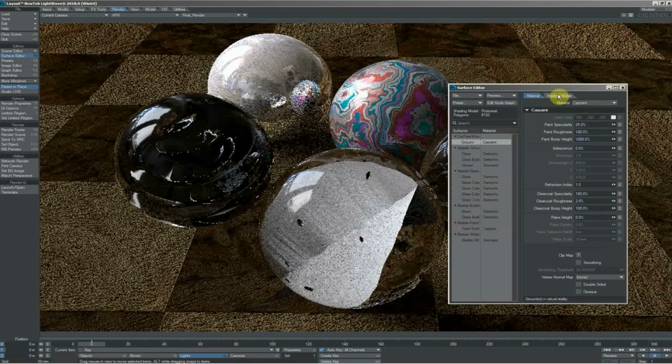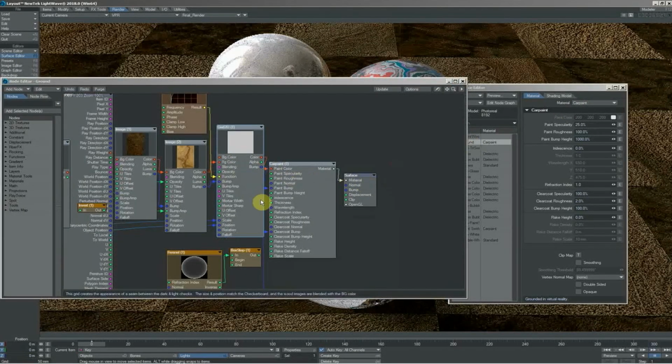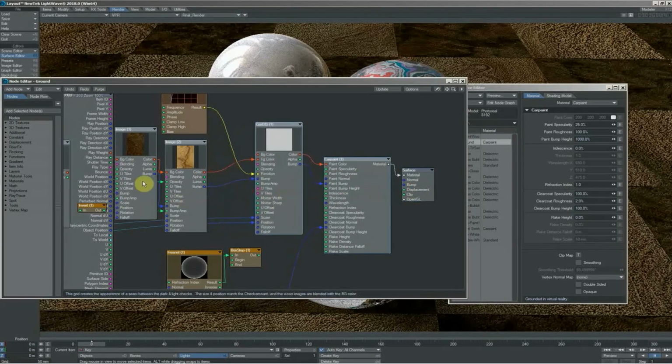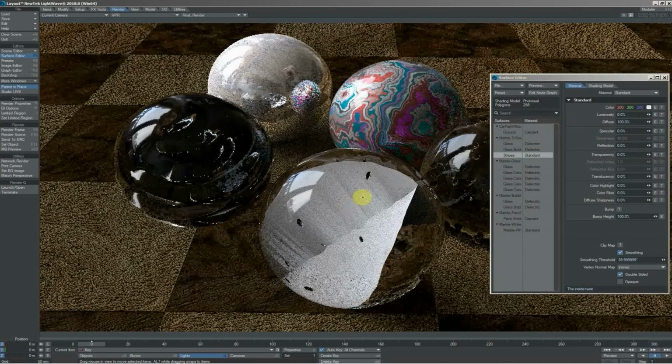Jump back over to the material here and we can see that we've got things like our car paint. So let's have a little look at that. We can see that all of that is coming out pretty much the same. We haven't got any real changes there. Obviously the material itself is different, but our actual node network is pretty much the same. We've got our glass, that's all looking good. One obvious one that's gone wrong is of course the stripy marble here, front and centre.